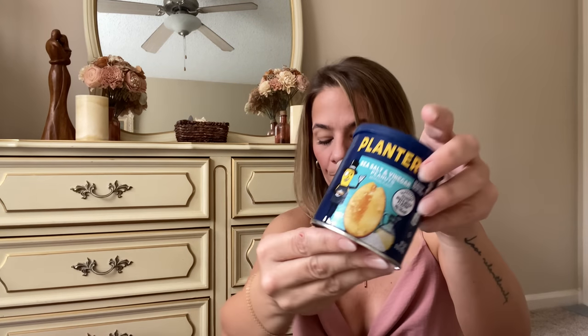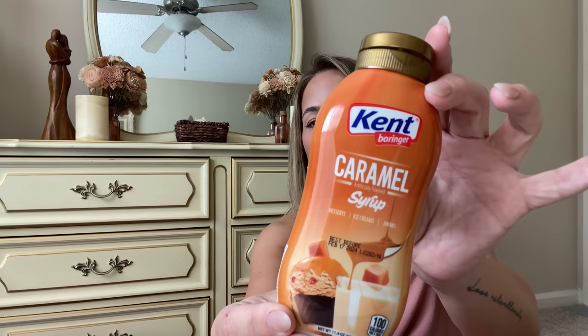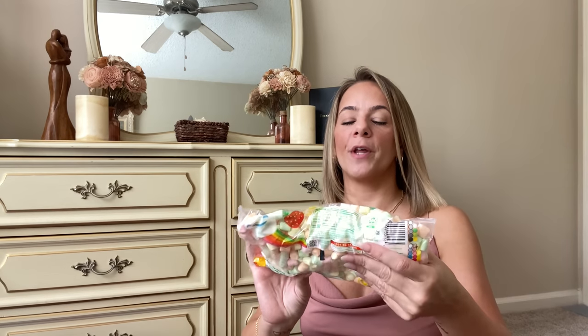I got some more caramel syrup — I use this for my coffee and it's just as good as any other brand. For a dollar twenty-five, it's a great deal. Let me pop open the strawberry citrus — even though I don't need more caffeine, I had pilates this morning and it was an amazing workout! Some days are better than others, but today was a good one.